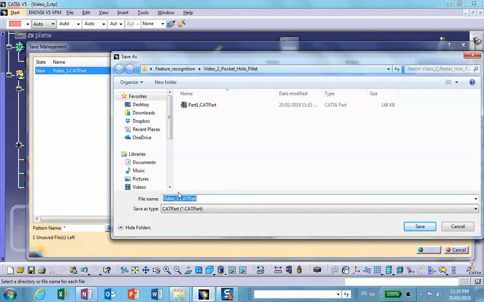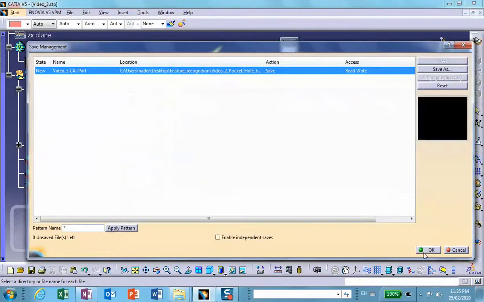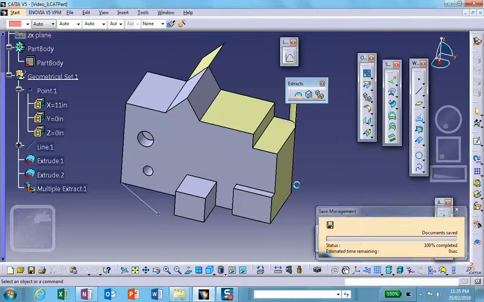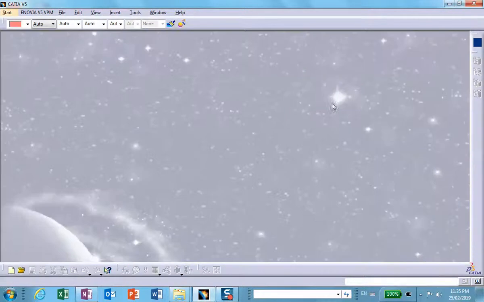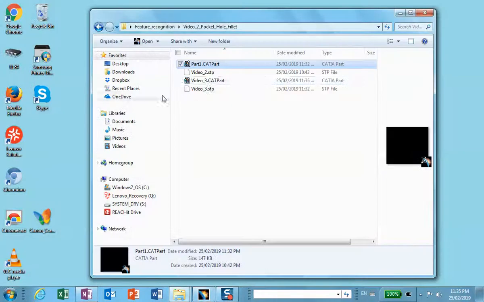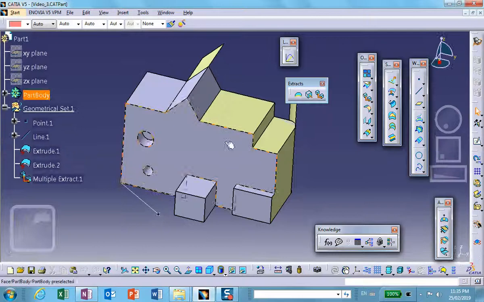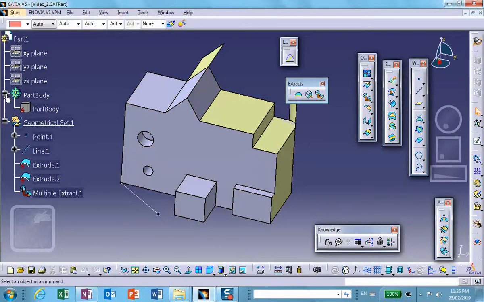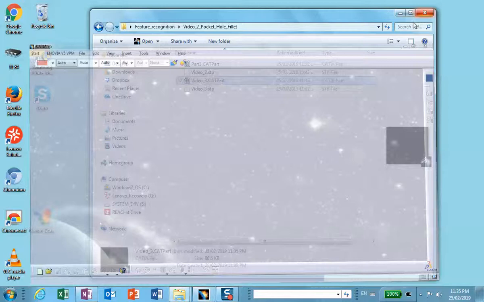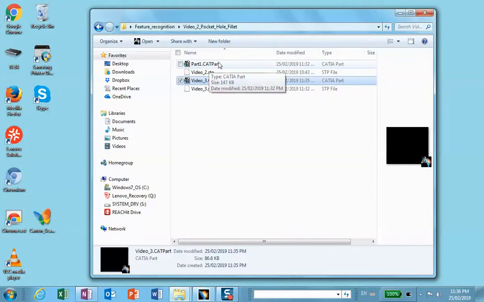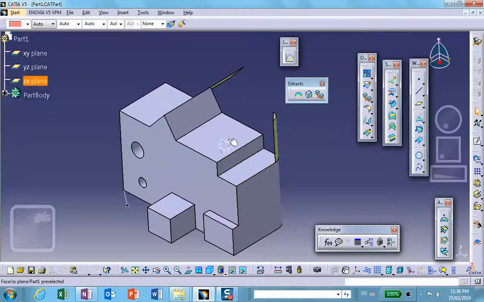And if you go and open this, you get your surfaces and the dumb solid back. But what I want to show you is something else here. If I open up this part file, which I added the surfaces to, let me show you what happens if I save here as a different format, not STP.